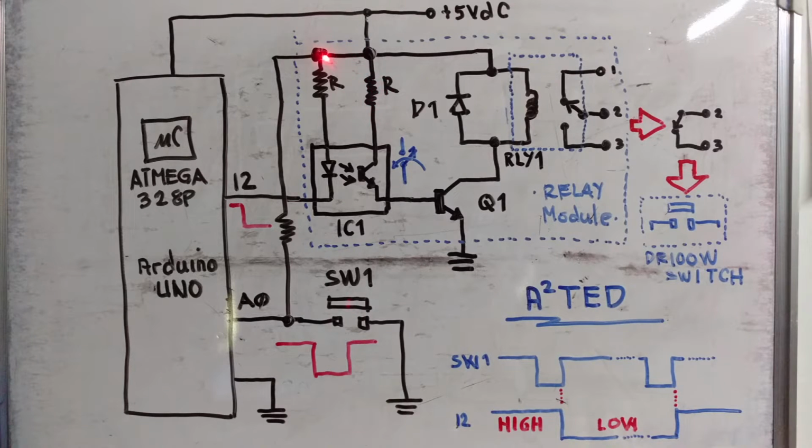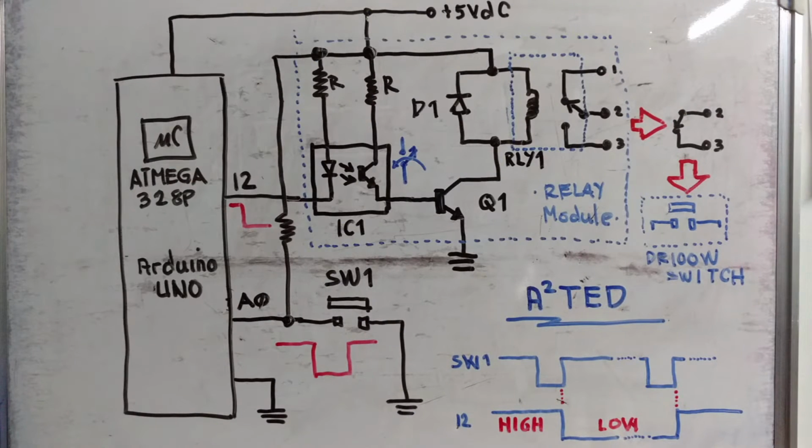In our basic understanding of an LED connected in the current sink mode, we must control the LED by sending a logic low so that there will be a flow of current from plus 5 volts going to the resistor, to the LED, going inside pin 12 of the Arduino Uno board. So we will command pin 12 to go logic low in order to activate the relay. Let me explain further.